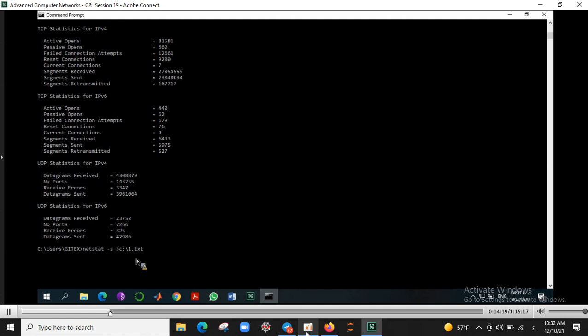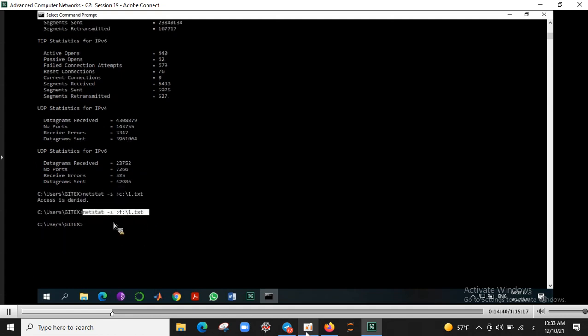Okay. Oh, I cannot access this drive. For example, drive F. Okay. Now you can see I ran this command, but you cannot see any output result here. Why?